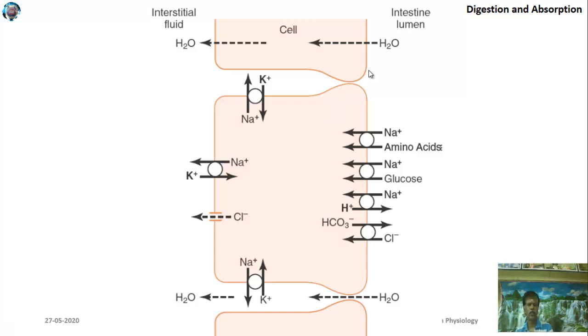So if any molecule is absorbed from this apical region and then transported to the basement membrane, then the molecule can move across this intestinal cell. So this is known as transcytosis. The molecules are transported from the lumen to the intestinal cell and from the intestinal cell to the interstitial fluid. So across the cells the molecules are transported. So this slide clearly indicates the transport of ions like sodium, potassium, chlorine, bicarbonate ions, how they are all transported during digestion and absorption, and how the water molecules are also absorbed.